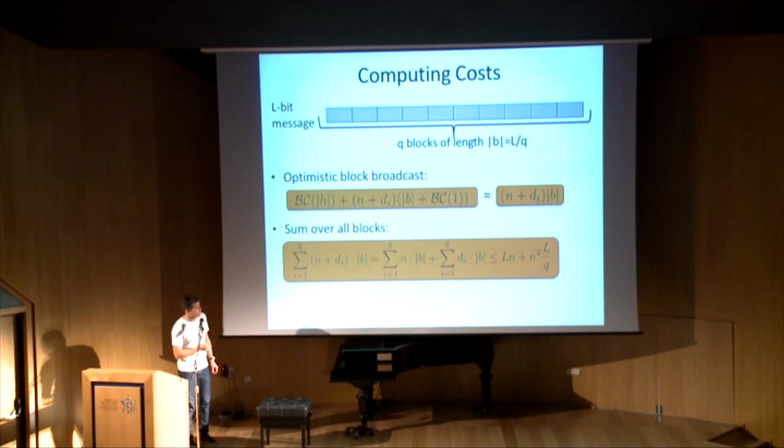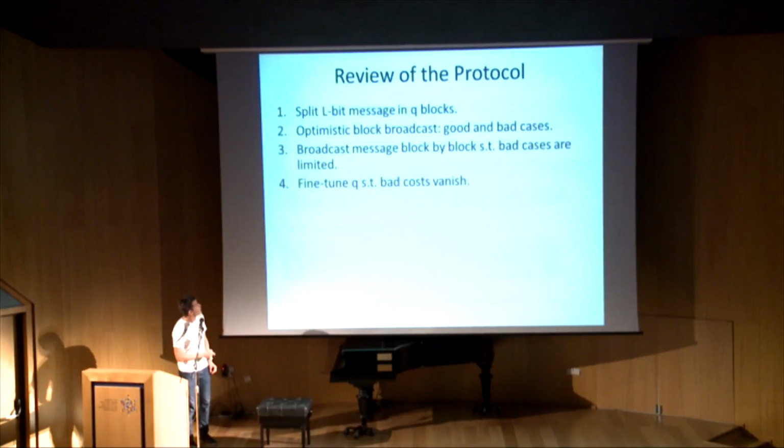So now we use our assumption that our adversary is a static one and has to corrupt everyone and cannot change the corruptions. So we know that the total number of bad edges that we have is at most n squared. So we will never reuse bad edges because once we know that there is a conflict between 2 guys, it kind of stays there. It doesn't make sense to communicate over this edge again. So given that we know that this is bounded by n squared, we get this bound on the communication complexity. And now it's trivial, of course: if you choose the number of blocks to be n, you get optimal communication complexity. Good.